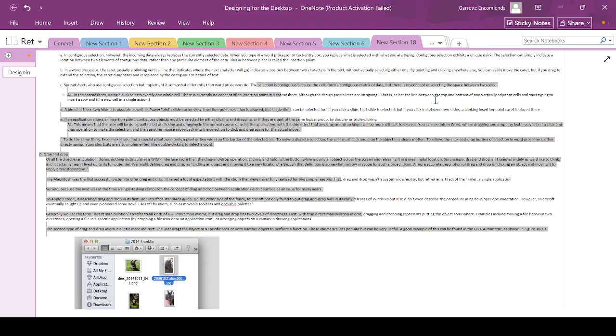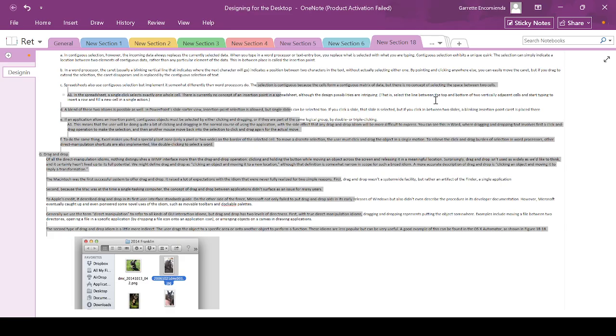To move a discrete selection, the user must click and drag the object in a single motion.